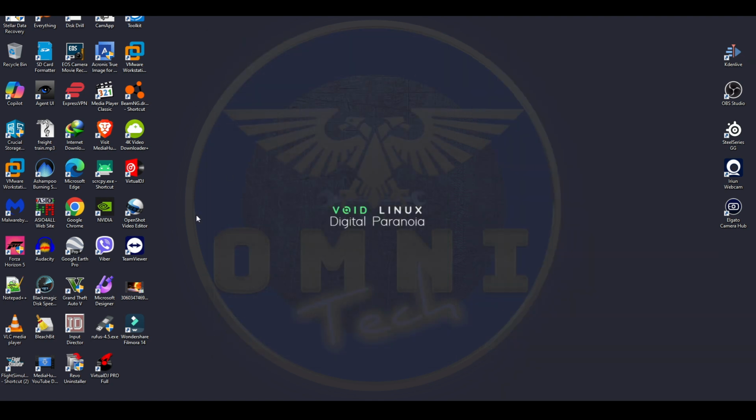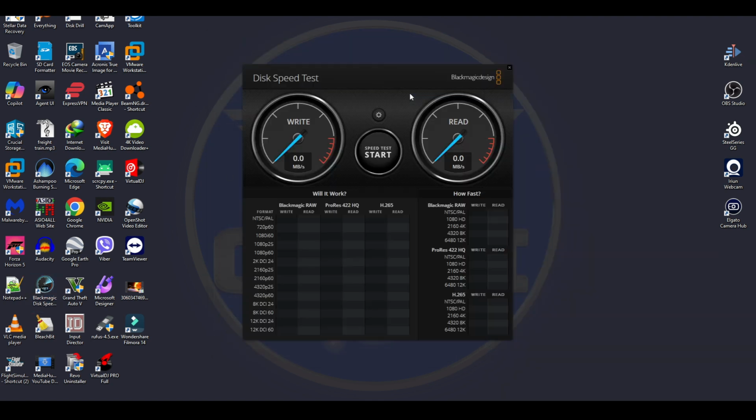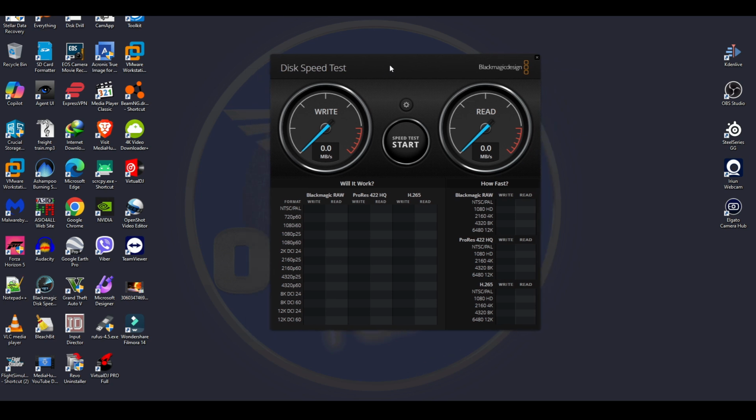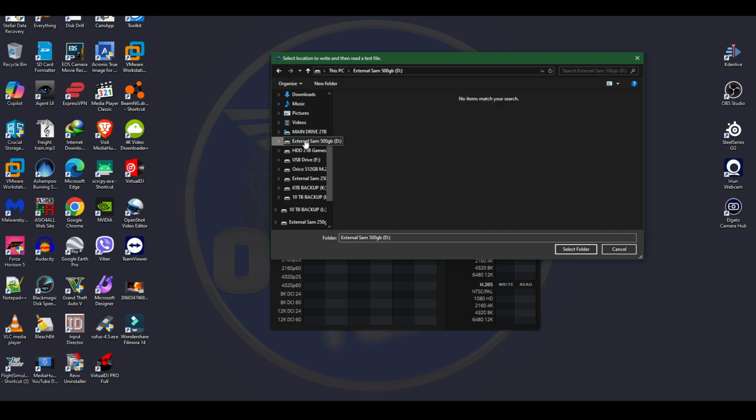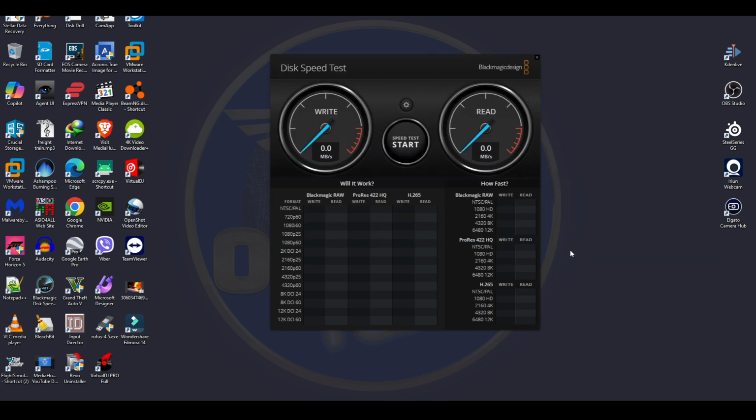Okay, I'm going to do just a quick speed test, because there's really not much more that I can talk about. I'm just going to speed test slot A really quick with a drive. We should get the 250. That is our slot A. Select this one and start testing. Okay, 870. That is actually pretty good.